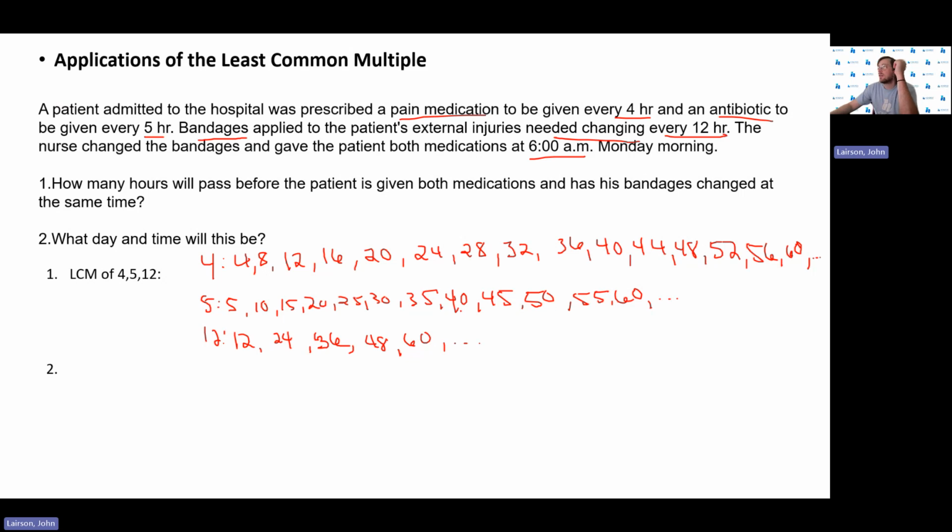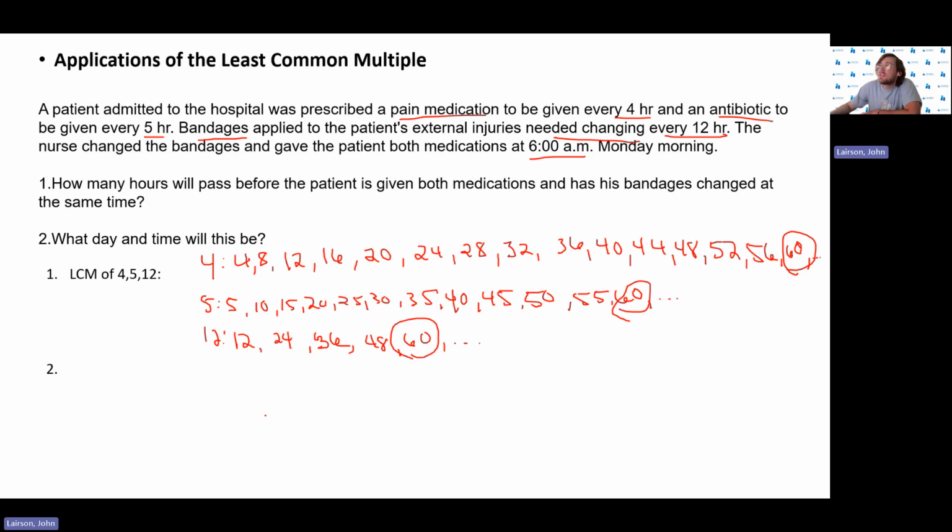to be the smallest number that is in all three. I knew that ahead of time, so that's why I stopped a little bit early for some of them. So 60 is the common multiple, the least common multiple. There's no smaller number that shows up in all of them. We have numbers like 24 in both of them, but it's not in 5. It needs to be in all three of them.